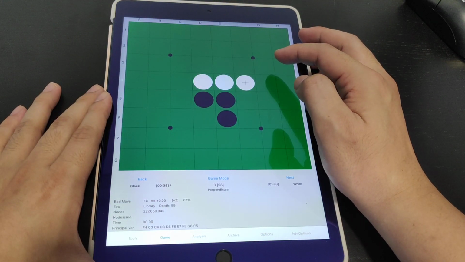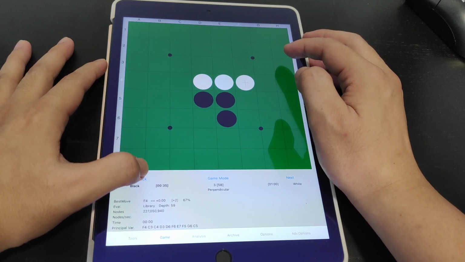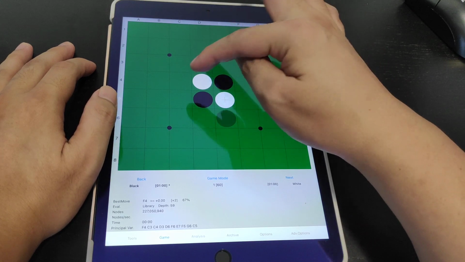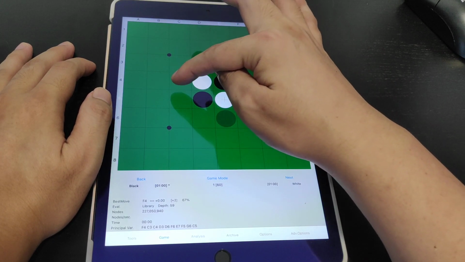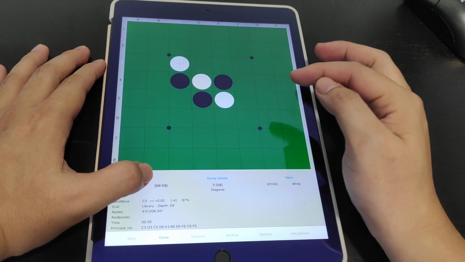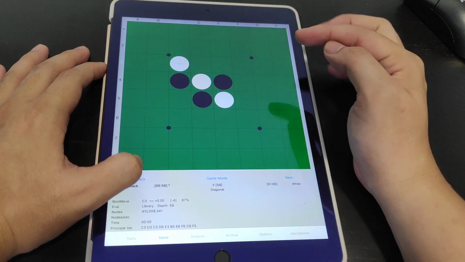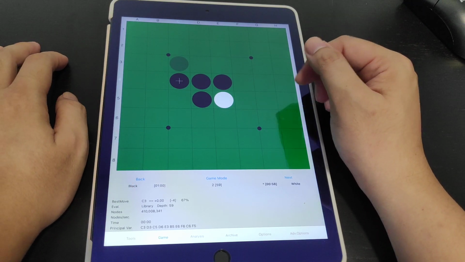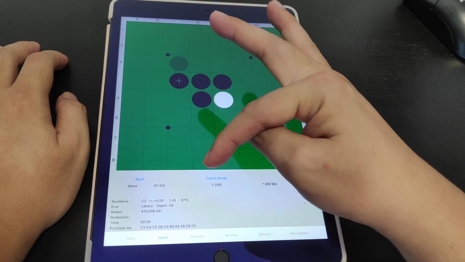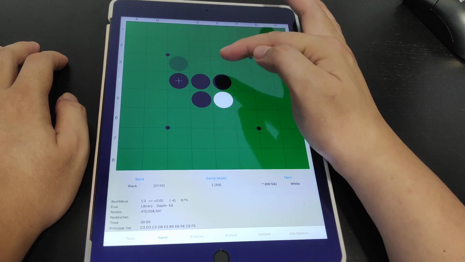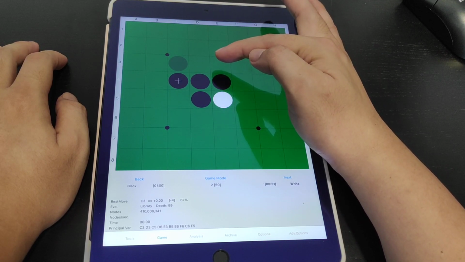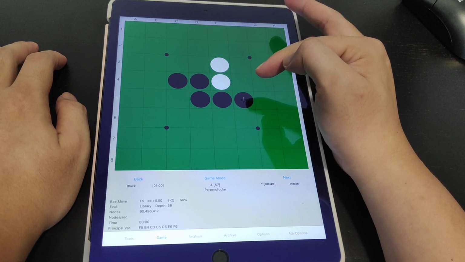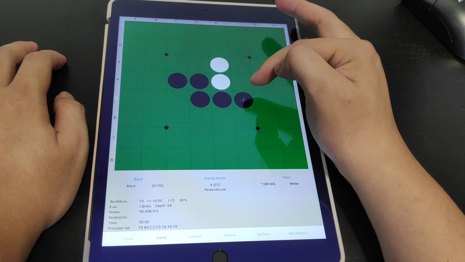So if we go back to game mode, let's say you wanted your opponent who always sits across from you, who plays OTB and follows the convention at C4. What you could do is just switch colors. Right now the AI is playing as white and you as black, but if you click on back and you wanted the AI to play as black, all you have to do is play back one move, and then the black move has been played. Then if you wanted to play as white perpendicular, you would just tap on this and the AI would understand that you want to change colors, and you play as white and the AI will play as black.